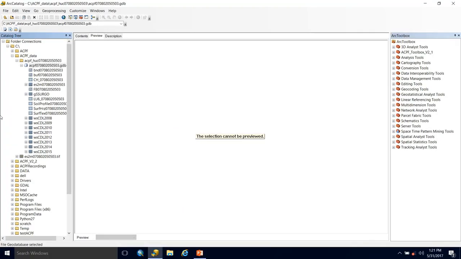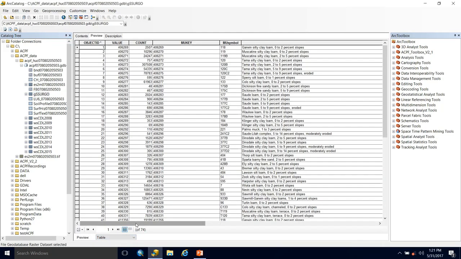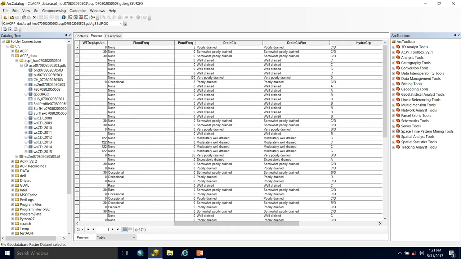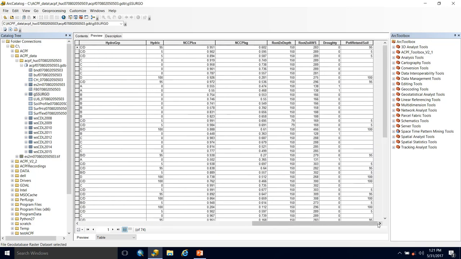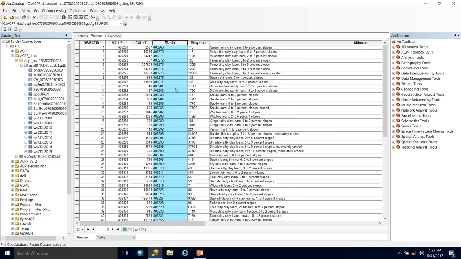All right, so now let's take a look at some of the soil data that you get with your download. First off, we have a gSSURGO raster. This is a 10-meter raster. It has an attribute table as well. If we take a look at that, you can see there are quite a few fields that can give you information about the soil within each map unit. You can see it's broken down by this MU key, map unit key. This is a very valuable field, especially when later on you'll be joining soil tables to the gSSURGO raster.